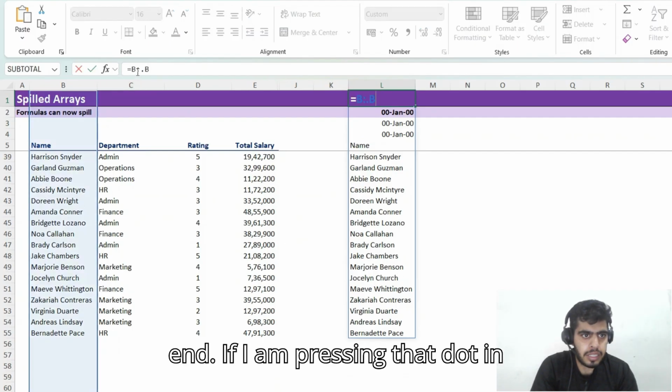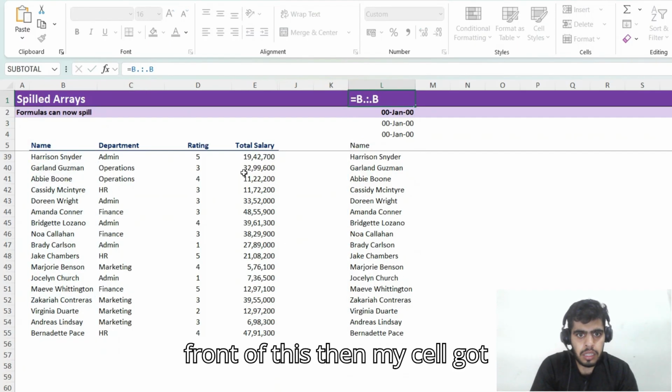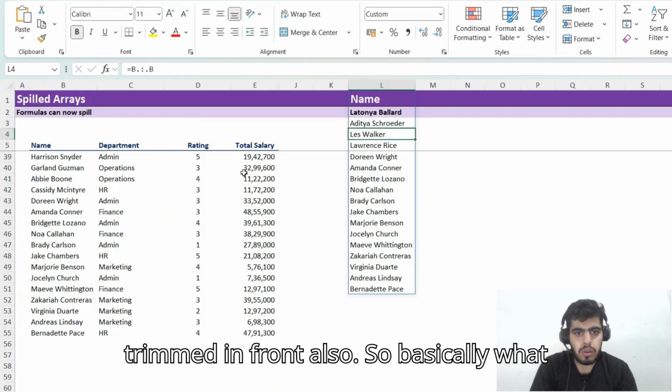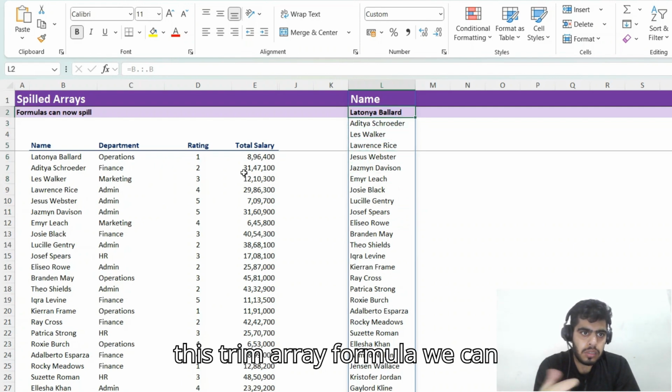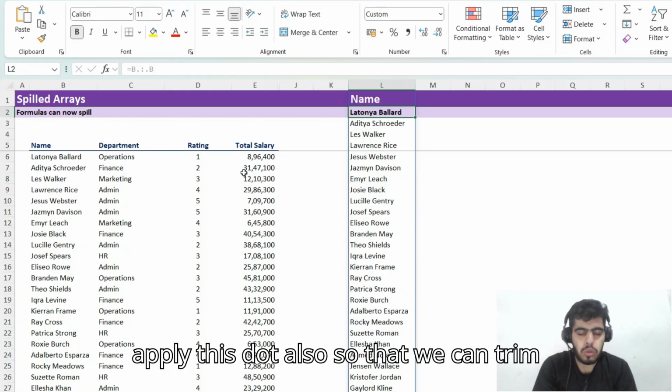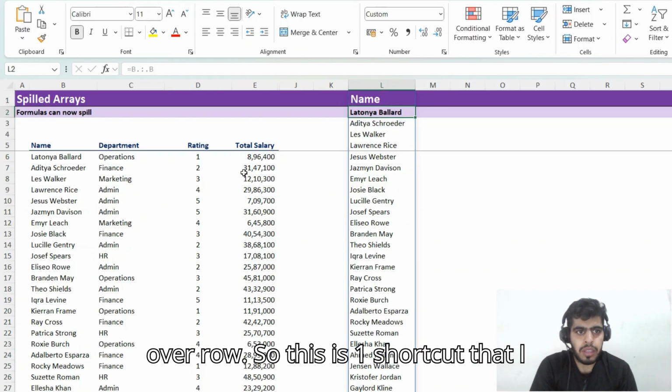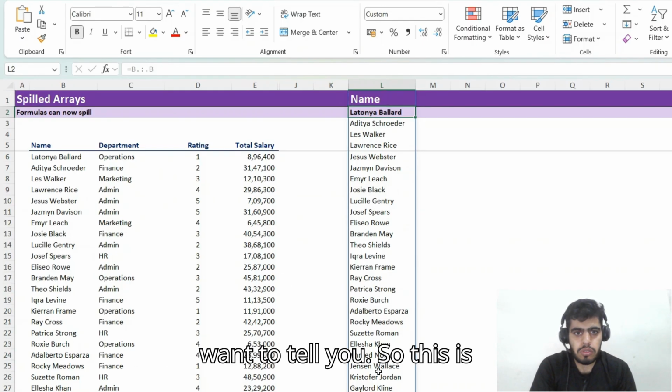If I press that dot in front of this, then my cells get trimmed in front also. So basically, instead of applying the TRIMRANGE formula, we can apply this dot so that we can trim our range. So this is one shortcut that I want to tell you.